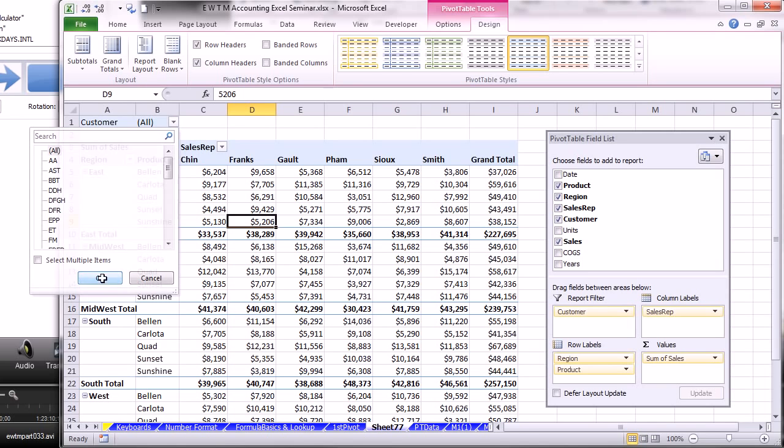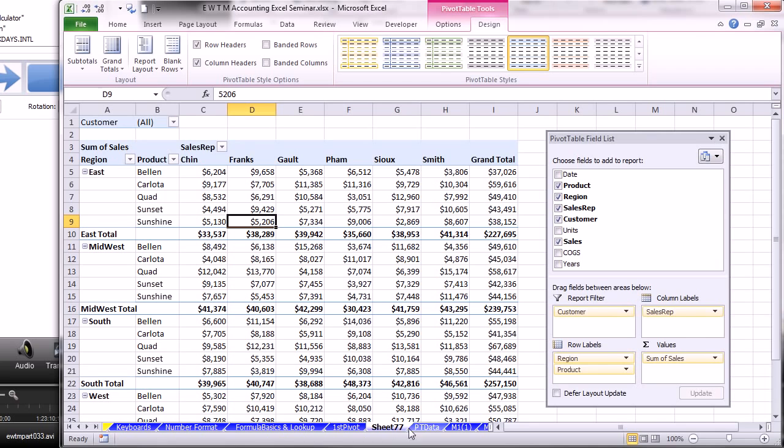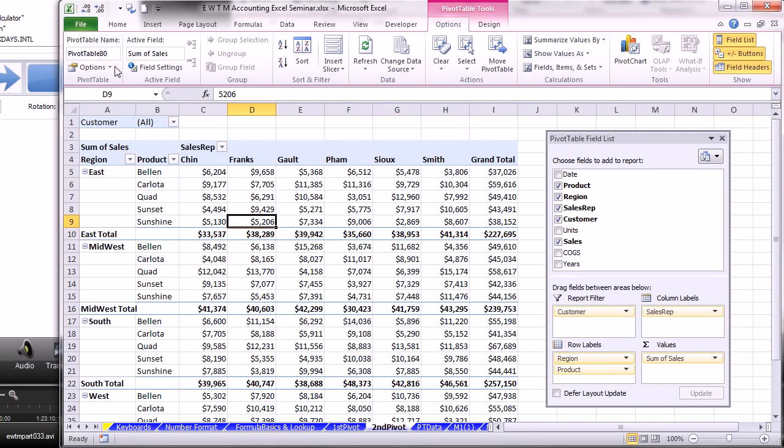I'm going to click OK here. Let's name this. This is not a good name. I'm going to call this second pivot, just second pivot, enter. So I typed it and hit enter. Now again, the boss wants 20 individual pivot tables, 1 for each customer. There's an amazing feature, and it's been around a long time in pivot tables. I'm going to go in 2010 to Options, and then to Options and Show Report Filter Pages. In earlier versions, it used to be called Show Page Filters.